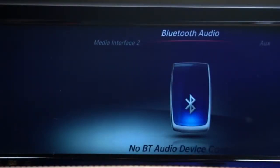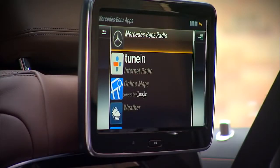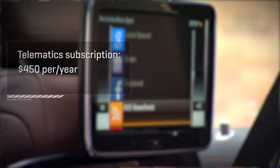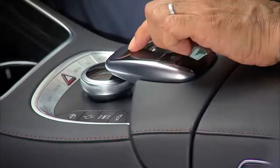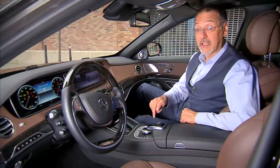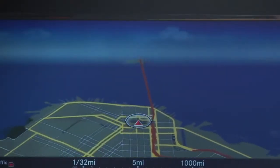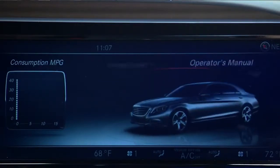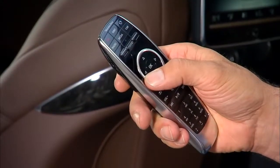Beyond all the in-car broadcast, satellite, and external media sources, you've also got TuneIn as a streaming radio choice and an in-car hotspot — but that's part of a telematic subscription at $450 a year. All of this is driven by two controllers, no touch. This trackpad, combined with the control knob right near it, does wonders — it's also good for handwriting and pinch and zoom on the map. Diving into all the menus, you realize there's too much going on in this car. If you are working hard enough to afford this, you don't have time to be playing with menus.